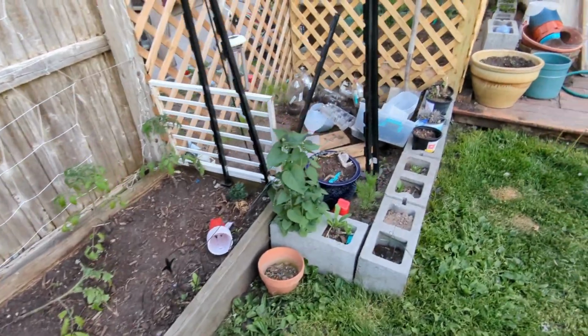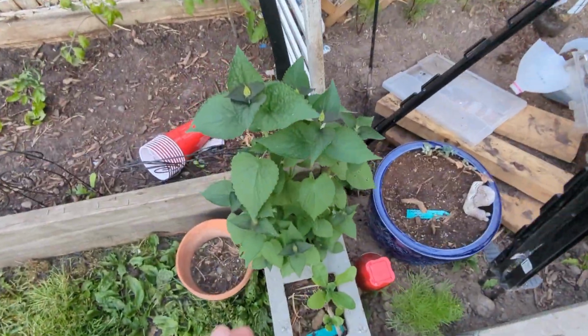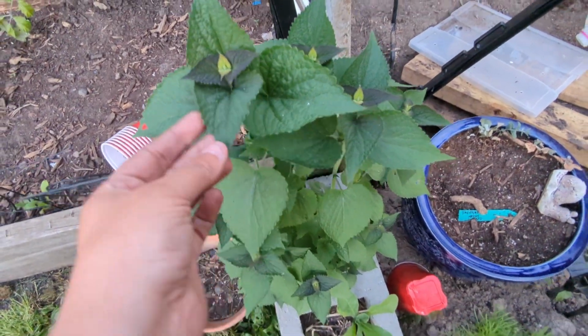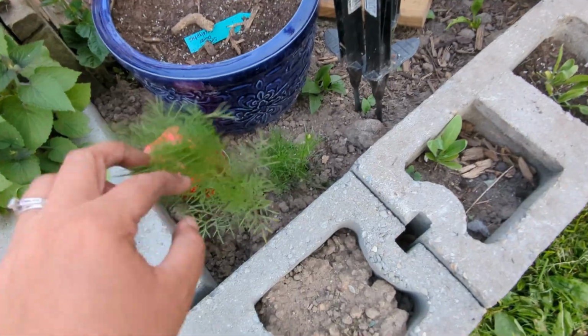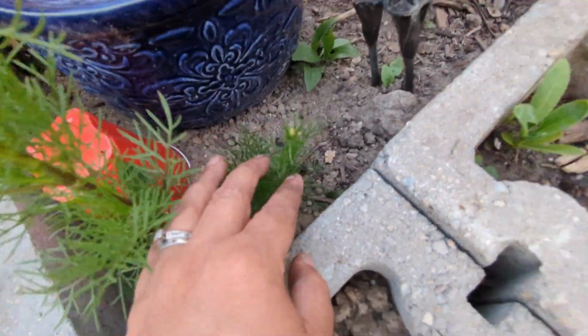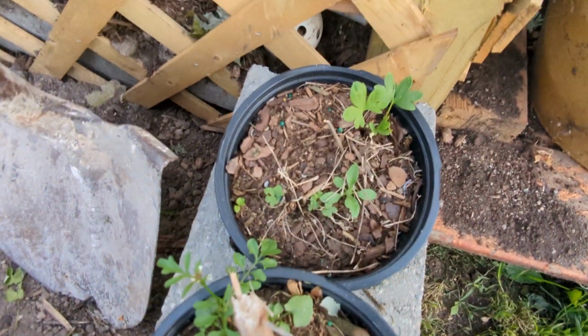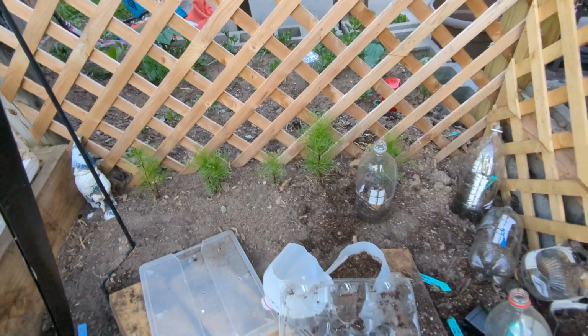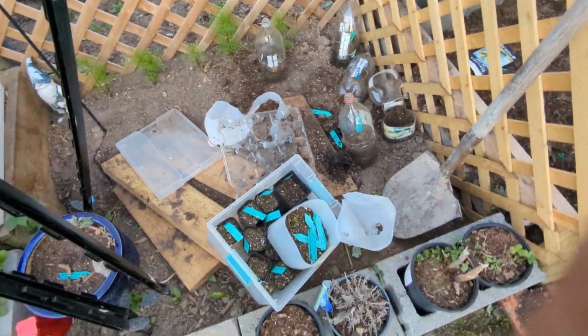It's a problem. Okay. Once we get over here to this corner, I got a whole bunch of junk here, but this Anna's Hyssop is getting huge. That's going to be so good this year. The calendula. These are cosmos. Look like a little baby cosmo flower. These are all cosmos in here. These are growing. I don't know what they are. Those cosmos back there are growing. So this area is going to be good. I just need to finish planting the inside of it here.